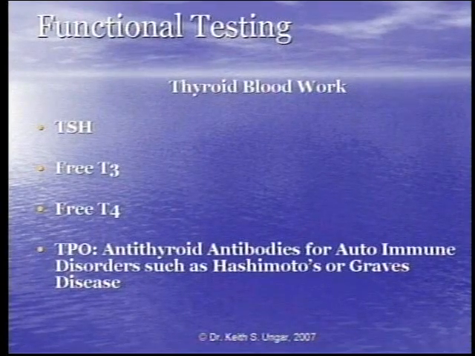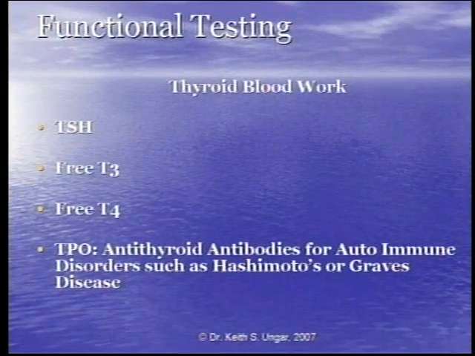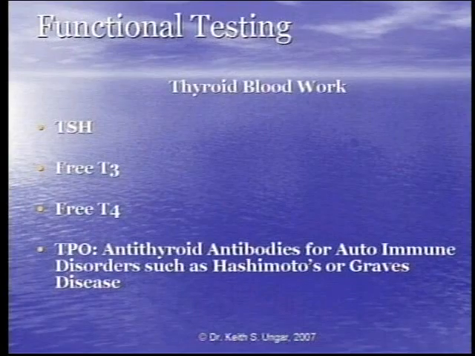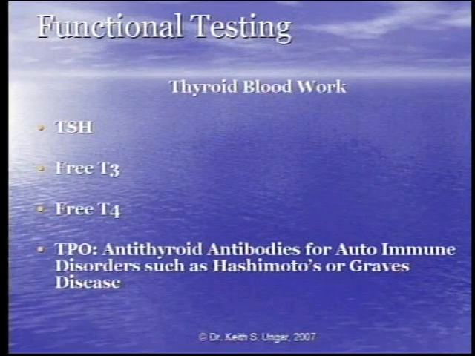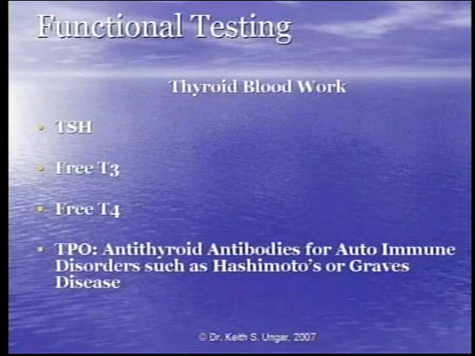I think we have a slide to look at, 4E, on functional testing. Well, in functional testing, we're going to look at the thyroid stimulating hormone, the free T3, and the free T4. And remember, I said earlier that T4 has to be converted into T3, so we need to see if that step is occurring. Just doing a TSH test is not going to tell us what T3 is doing in the body, and the free T3 is what does the work at the cellular level. Then we're also going to run a thyroid peroxidase antibody test to see if there's an autoimmune disorder of the actual thyroid gland itself.